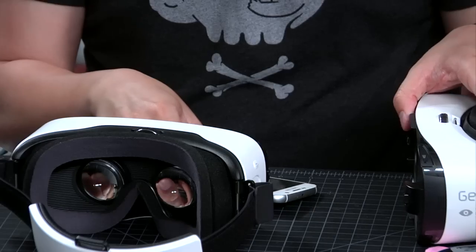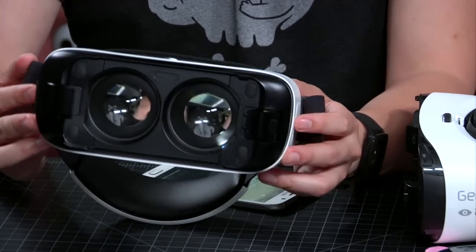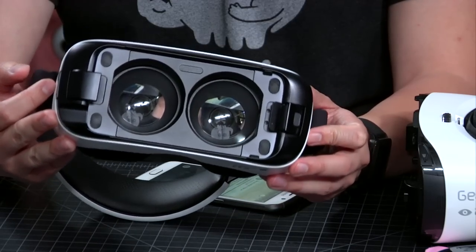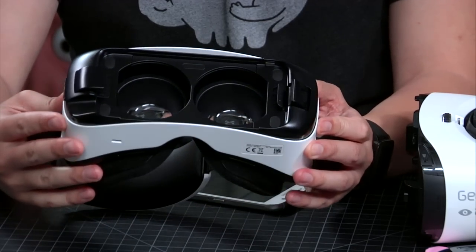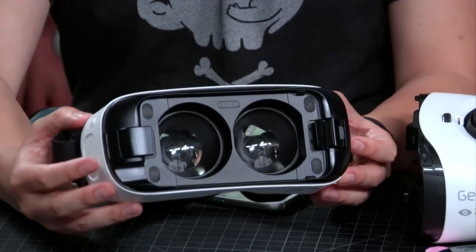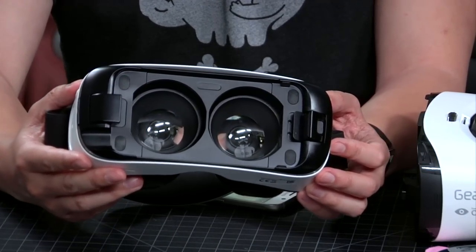So right now, $200 for this, another, let's say, $200 or $300 on contract for the phone, more if you're off contract. If you want to build VR games, this seems like the best way to get started right now. You don't have to have an expensive PS4 dev kit or the Morpheus hardware or an Oculus dev kit or any big giant gaming PC. And like the Oculus and Steam VR, Unity and Unreal Engine both work with this, right? Yep, that's right.